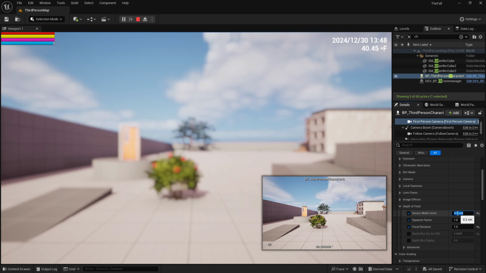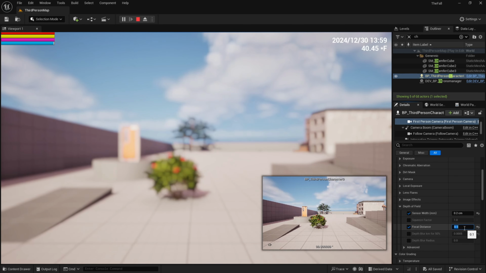So sensor width, 0.1 to 0.2. All right, so that one's an easy one to do. Squeeze. So we turn off squeeze factor. So we enable focal distance.